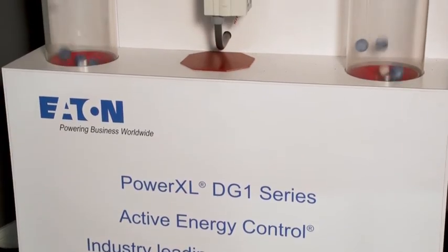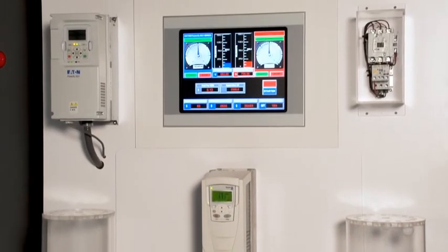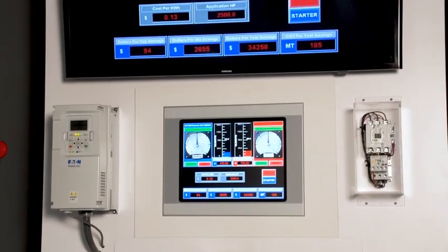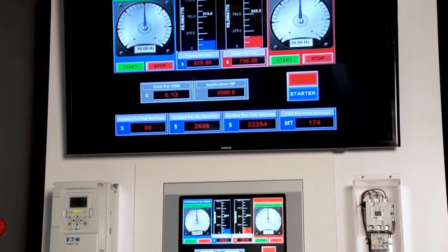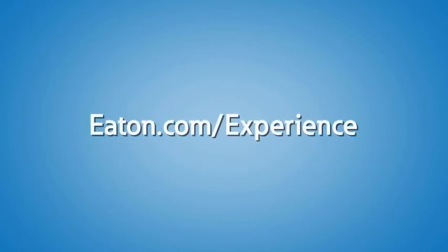This simple demonstration demystifies the actual energy savings that you can achieve by using variable frequency drives versus mechanical constriction of air and water flow using dampers or valves in typical systems. We also highlighted a special feature included in Eaton drives to save even more power. The airflow demo is just one of many demonstrations here at Eaton's Power Systems Experience Center used to help you understand simple to complex electrical concepts and systems. Contact us or your local Eaton representative to schedule a visit to the Power Systems Experience Center today.